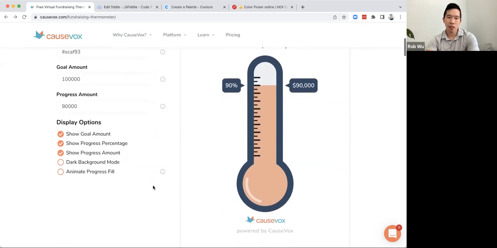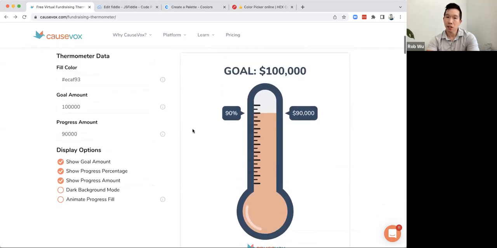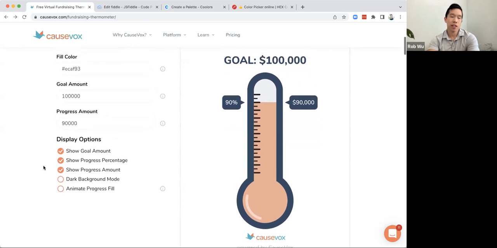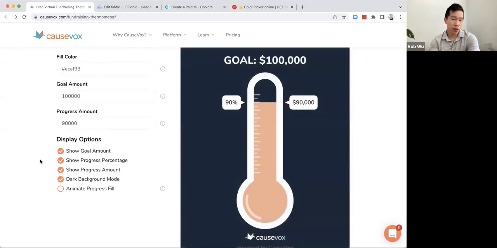And once you're happy with this, you can just download this image into a JPEG and include that in your email newsletter or a social media post or wherever you want to put it. We do have some additional options too, which I think are best practices. Let's say you want to put this image on your website, and your website has more of a darker theme and not a white background. You can use a dark background mode, and that basically just reverses all the colors in contrast.